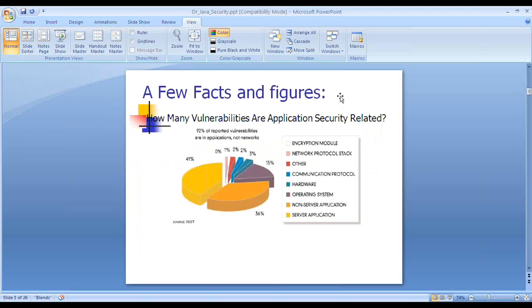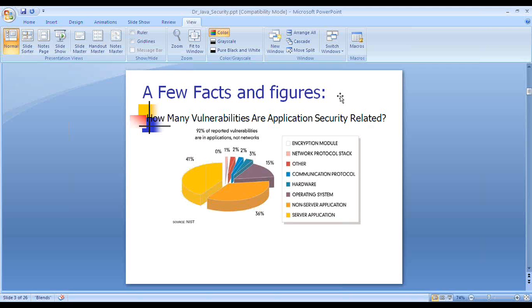So we see from the industry data collected recently in the last 10 years that most of the security flaws, all the vulnerabilities in our web applications, this applies to both Java J2EE applications and .NET applications overall. Any web applications, most of the security flaws are due to application and operating system level. If you see, it is like 41%, 36% and 15%.